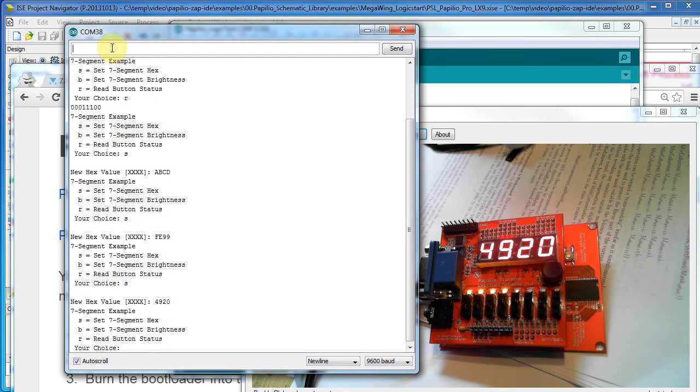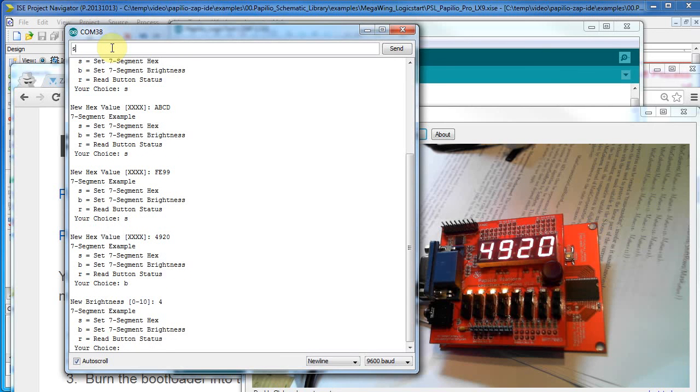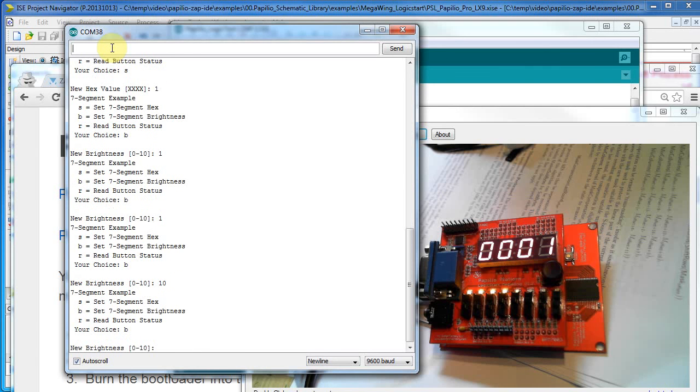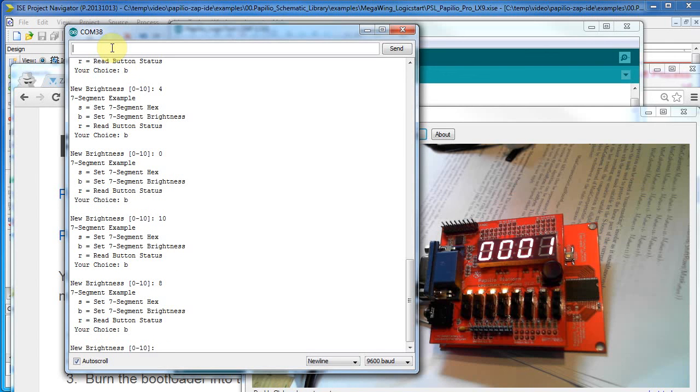And we can adjust the 7-segment brightness because it's driven by a pulse width modulator. So you can see that, oops, I used the wrong one. So you can see that you have all this control over the brightness. I think it's reversed maybe, so that's the brightest and 10 is the dimmest. So that's pretty cool. It's not just high, low, or something like that. You have this linear control over it.